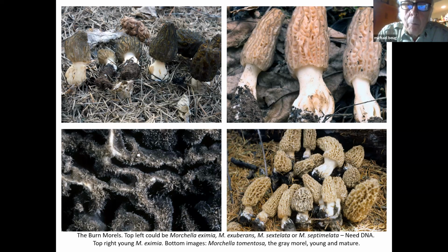Now down below, we have the gray morel, Morchella tomentosa. This morel is another burn morel, but it's actually not related to what we typically call the black or the blonde morels. It's in its own separate clade. It grows from a sclerotium in the ground, and it grows in the fire area, but it grows after all the other morels are just finished fruiting or totally finished fruiting. And if the weather conditions are right, Morchella tomentosa can keep fruiting right up until snowfall in October.